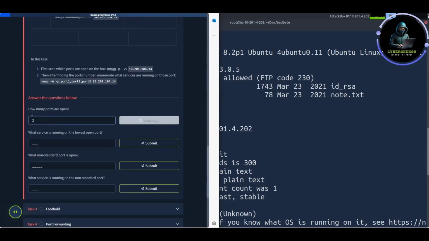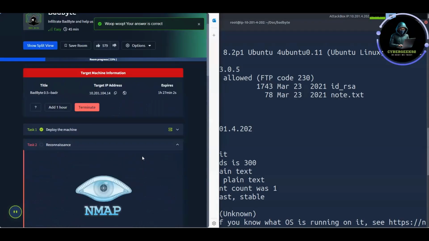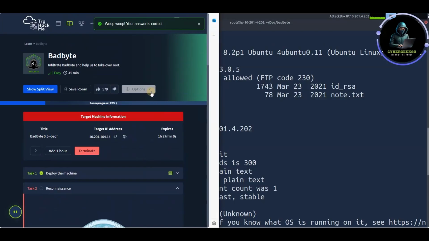How many ports? That would be 2. What service is running on the lowest port? That would be SSH. The non-standard port is 324.